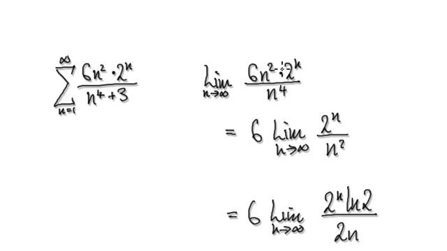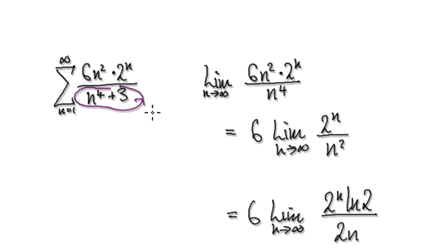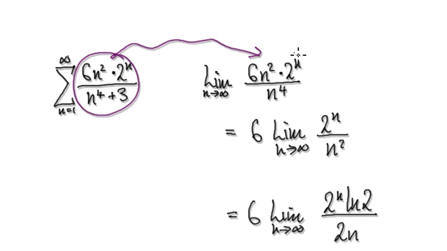The nth term test is really you trying to find the limit of this thing here as n heads towards infinity. As n heads towards infinity, the numerator will act as the numerator, but in the denominator you're adding on a tiny amount which is negligible, so you can pretty much ignore it. The denominator will act as the highest power here. So as n heads towards infinity, this thing here will act as this.